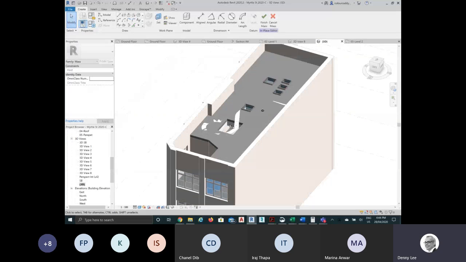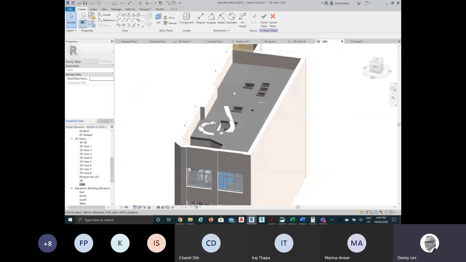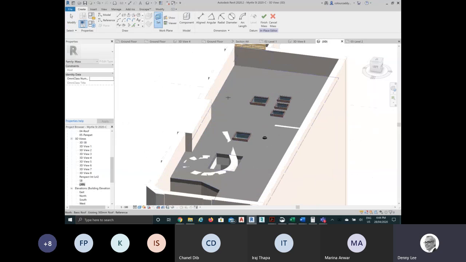Right, so then, because I want to draw on this roof, I'm going to use set, and then pick that surface. Notice with massing, when you choose set, it doesn't give you all those other options. So you just need to be prepared. When you choose set, it just wants you to choose a plane. You can only choose it that way.